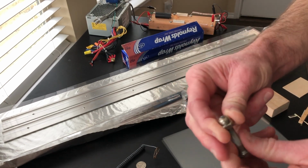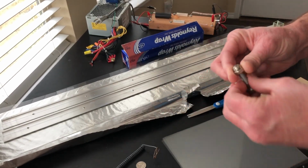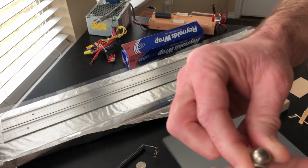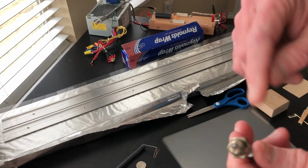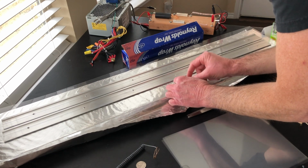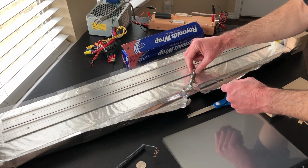You want to get acorn nuts because you want the spark gap to be basically an electrical breakdown between two balls of metal. You want acorn nuts because that's a convenient way to get metal balls for these sparks to jump between. The charge builds up, and when the potential is high enough, you have sparks that jump between these two balls and it discharges the capacitor. So we're going to put this right here like this. Put the other one right here like that.